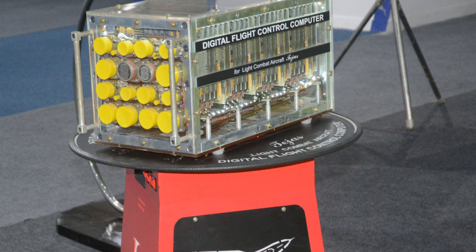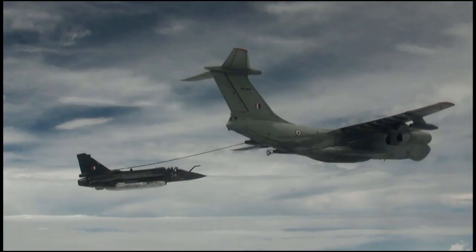Another related feature in the FOC version being tested simultaneously is the Disorientation Recovery Function (DRF). Pilots may get disoriented while flying into clouds or over the sea, and in such situations a panic button switch is provided in the cockpit. The trials for ALSR and disorientation recovery will be done in various air defense and ground attack configurations. The accuracies of weapon drops have been very good; air-to-ground bombs for FOC have been deployed successfully. Air-to-air refueling was also tested, and the FCS came out with flying colors — the pilot achieved contact with the refueling drogue on the first attempt.